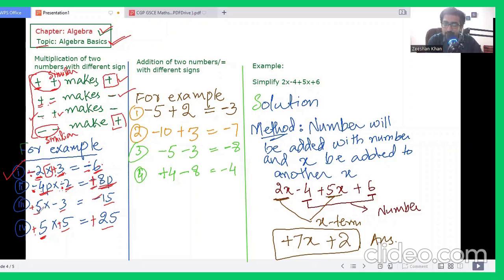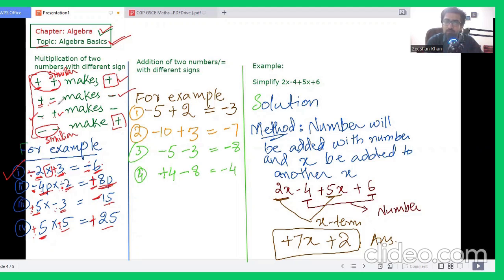In this case, you will multiply this 5 with this 3. So 5 times 3 is 15. And now you will check the sign. So plus and minus, both are different. So when the signs are different, you will write a negative sign over here. In this case, 5 times 5 is 25. Now you will check the signs. This is positive and that is positive. Both are similar, so the answer will also be positive.